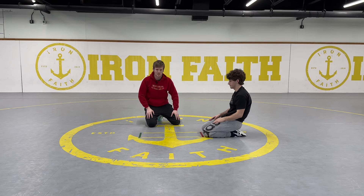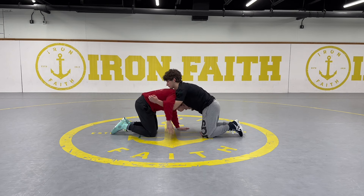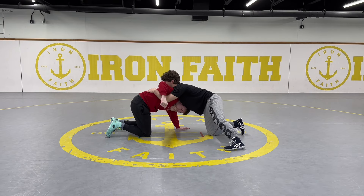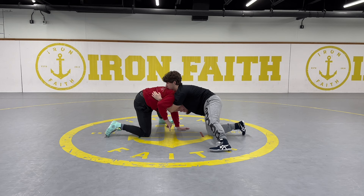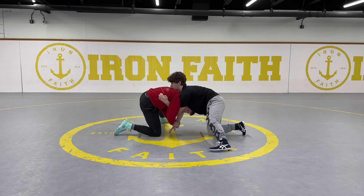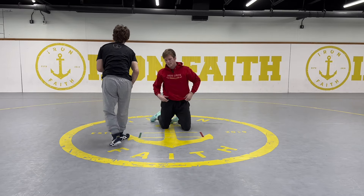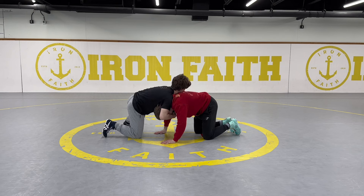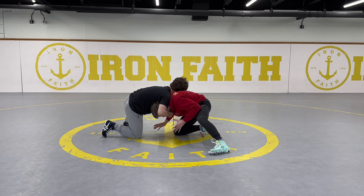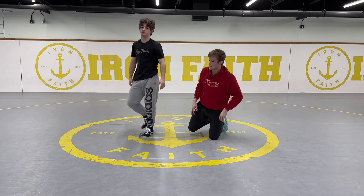Some situations you might deal with in the front headlock: one is your opponent doing a DJ — he grabs your chin and gets an underhook. In this situation, first I want to step my opposite leg up to resist the DJ, crunch it down. Then two hands to the chin hand: I grab it like a baseball bat, put it on the mat, then take my head to the outside and break free of that position. So: opponent has a DJ, I set my opposite leg up, slide my knee in so it's underneath my face so I don't fall over, two hands to the chin hand, peel it off, get my head free, and get out of position.